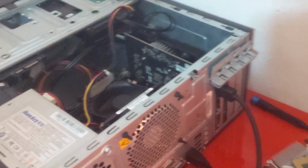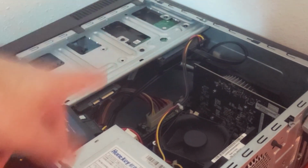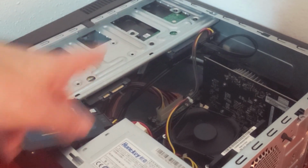So as you can see, it's much later at night right now, and I had a few problems with the computer, so I'll show you what I did. The problem I encountered was with the system that I had cleaned up beforehand in a previous video, and it wasn't working.